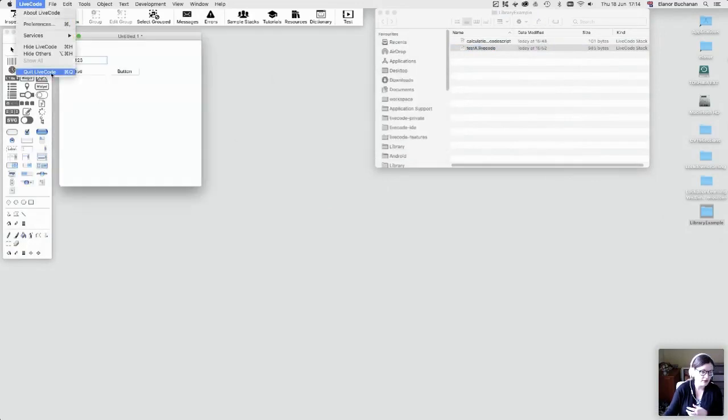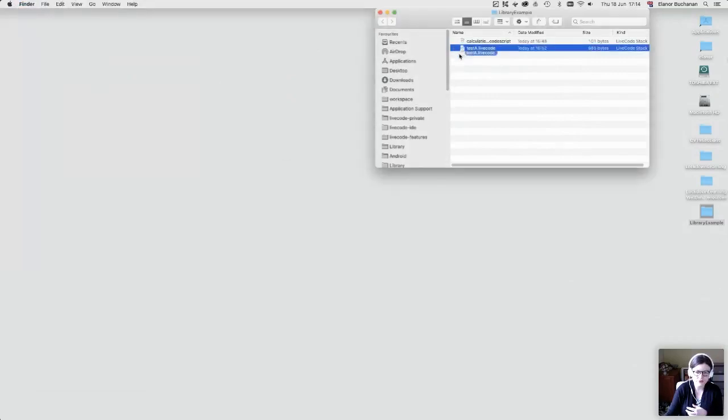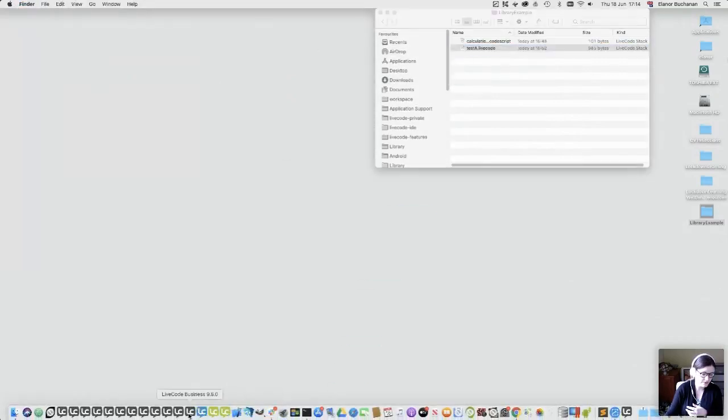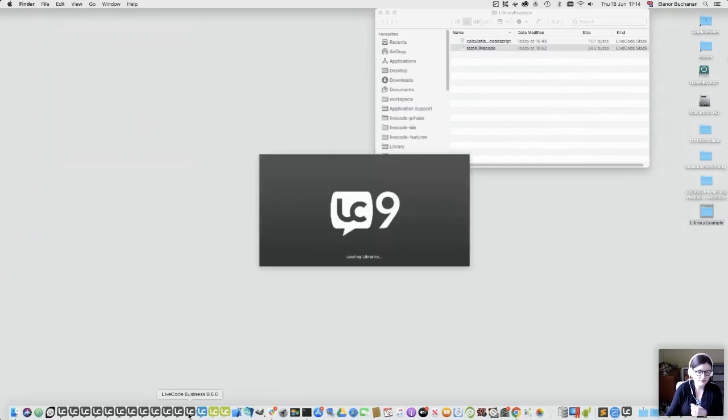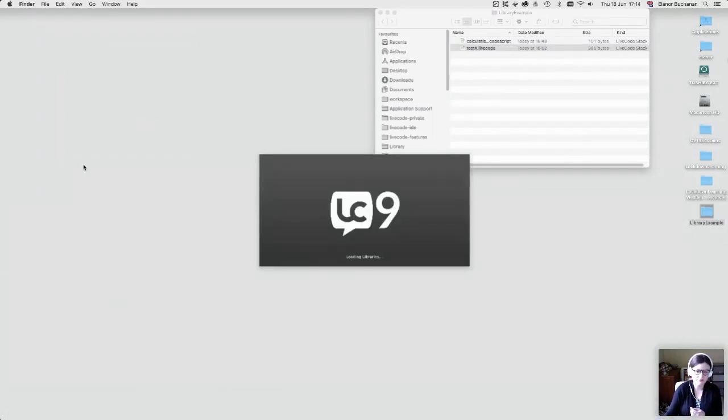So actually, let me show you this from the start, because it was already open in LiveCode. So if I reopen this, and I want it to be able to use my calculation library.